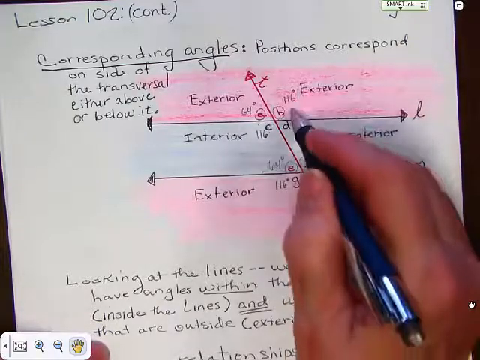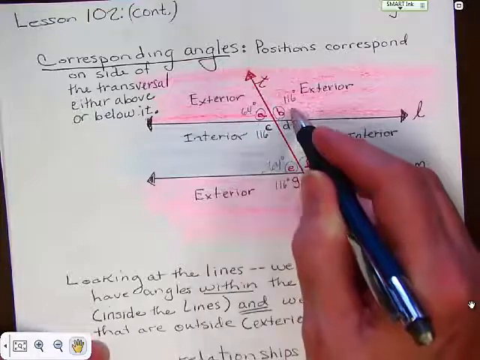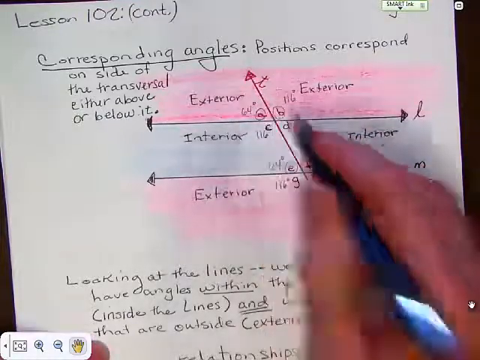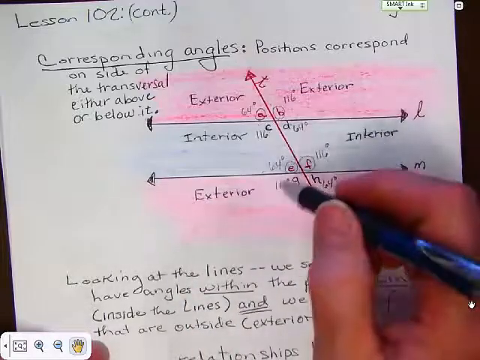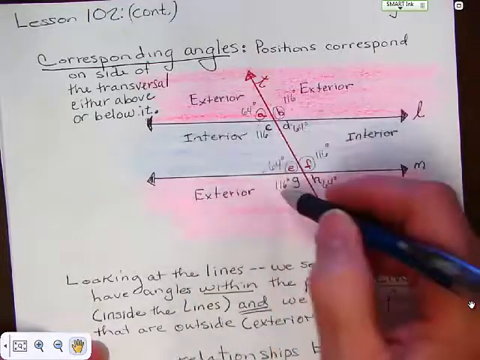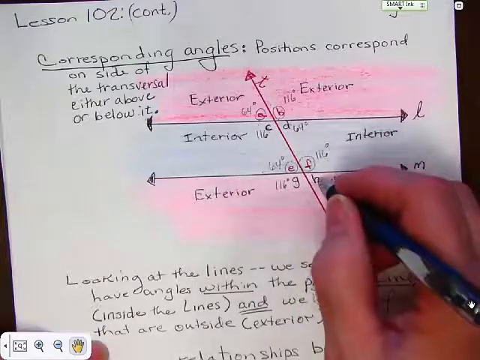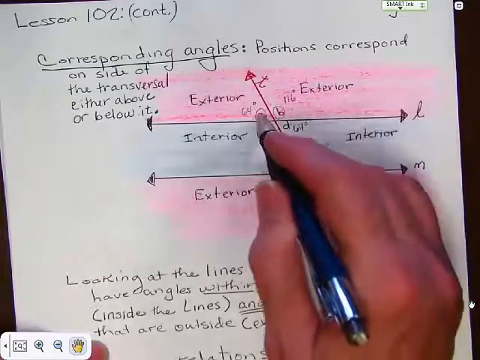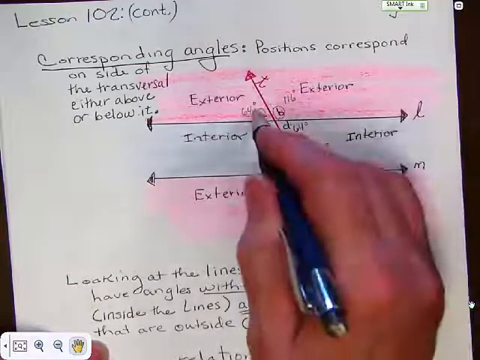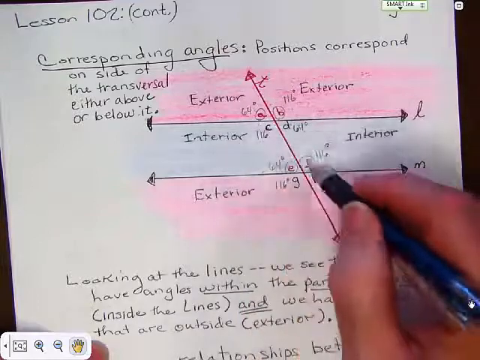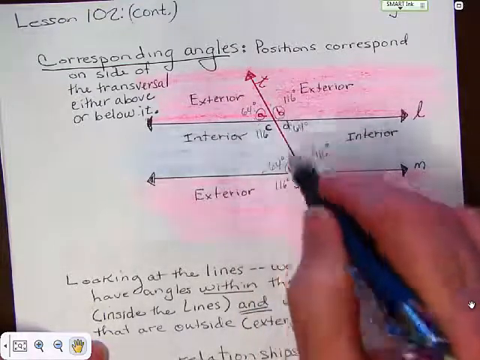Now, if we were going to take big monster steps, we would step from G, left foot, to B, right foot. These are alternate exterior angles. They are outside of the parallel lines, and they're big steppers. You avoid the middle entirely. So you have G to B, and they're both 116. If you start with your right foot on H and go H to A, you have 64 degrees on both of those, and these are alternate exterior. So you have alternate interior, and you have alternate exterior.